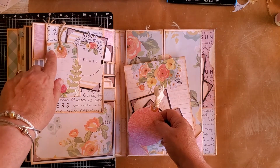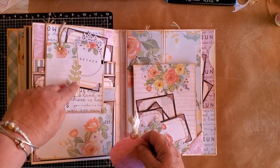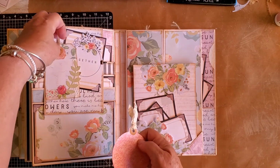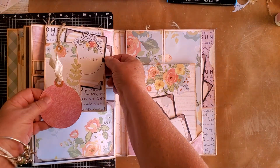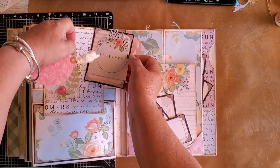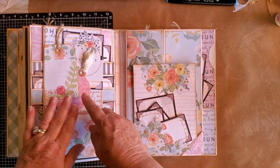This is one of the My Mind's Eye, the Gingham Gardens paper. So I just used one of the little cut-off pieces and put on the tag there. Cut a little piece of a doily off under there. And then this is all glued down on the side because it makes like a tuck spot. Then I have one of the Tim Holtz clips holding this down. So that just holds that together like that. And then when you clip it back in, you just clip it on the side, and that just tucks right up under there.